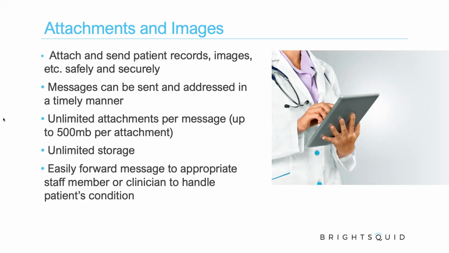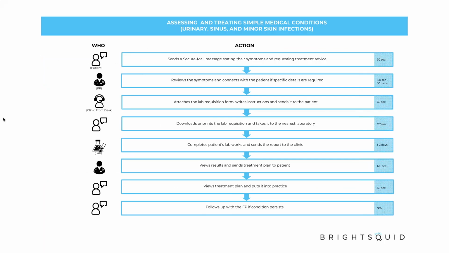So this is all about a patient messaging you with a new concern that's obviously non-urgent, and doing an assessment and a treatment plan through secure email. And maybe there's some ways that you might want to integrate in-person visits as well, but we'll take a look at that. So firstly, assessing and treating a simple medical condition.